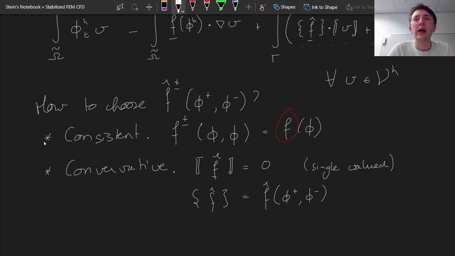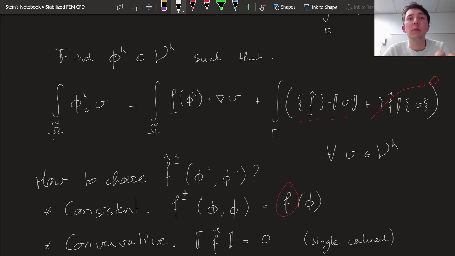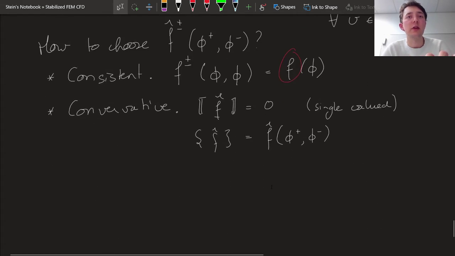Now, in principle, that's going to introduce these annoyances of having to take very good care about which element is the plus side and which element is the minus side. But we can still put those into a framework that looks like our formulation right here. Yeah, but I'm getting ahead of myself. We'll see that when we see that.